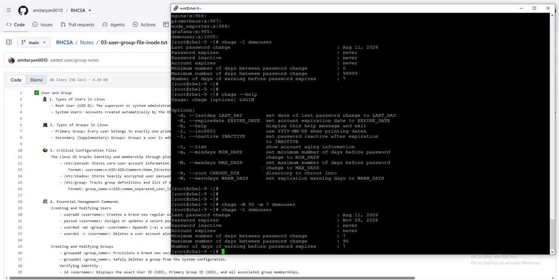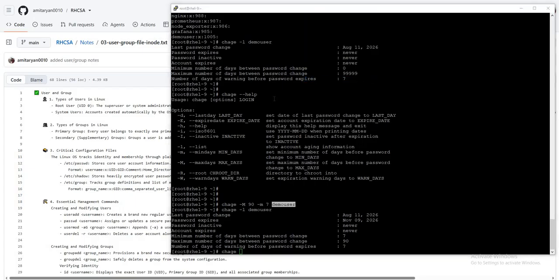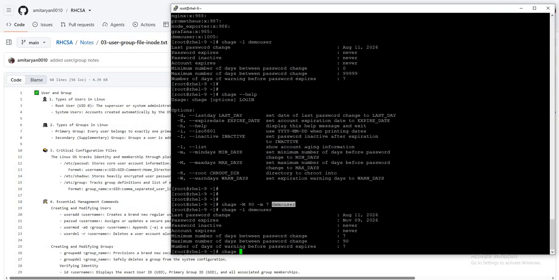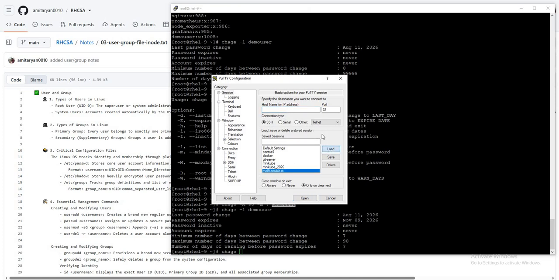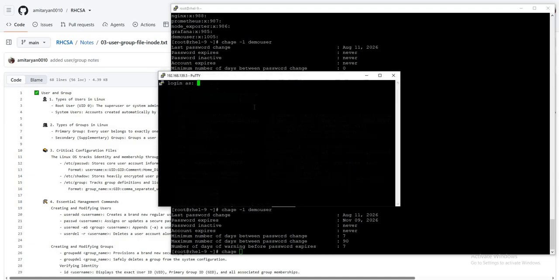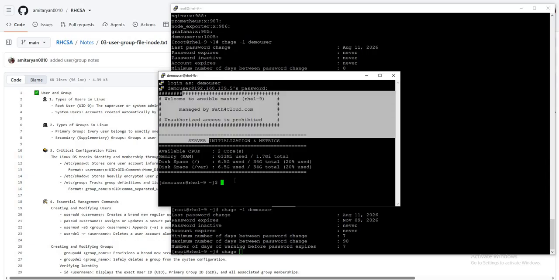Let's say I am doing this for demo user. Okay, let's try to take the session. Okay, it is automatically taking. So I will do one thing. I will go to the new one, I will load, and I will change this to nothing, and then open demo user, and we have set the password as redhat123. Right? You can see that I am able to log in.